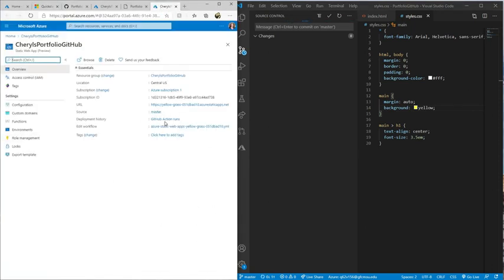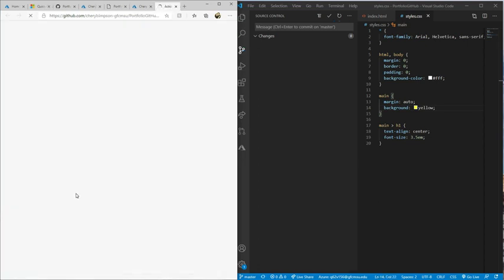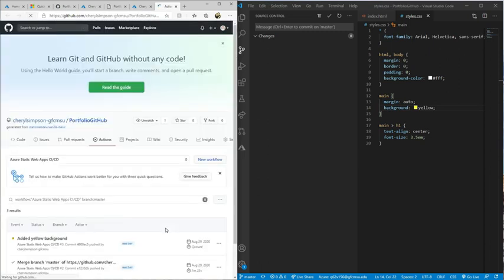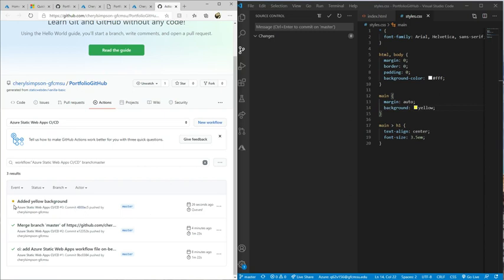Now, the deployment history is probably updated once in a while. It's queued right now. So I can come over here and look at my deployment history and watch that and see it's queued. It's thinking about it. It'll take a few minutes once it's changed, so we can't just immediately come back to our site and refresh it. We're waiting for this queue to change. And it's good to keep an eye on it. That was where I added the yellow background that I just did. This is why source control is really kind of cool, because it goes ahead and adds in these little comments so that you can keep track of what you just did. I love source control. It makes me very, very happy.